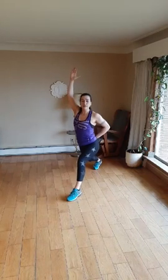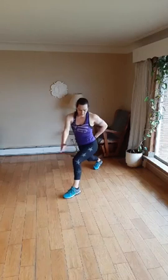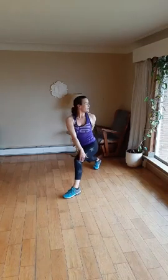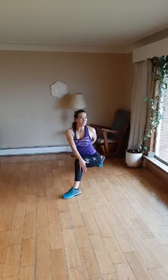And if you'd like, you can come into a spinal twist with me, bringing the left hand to the outside of the right knee, looking out over the back shoulder, and the right arm can wrap around and brace on the opposite hip, if that's comfortable for you. Good. Breathe, it should be getting easier to smile now.